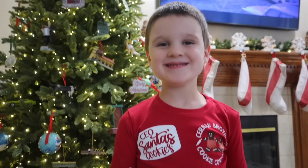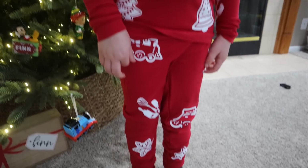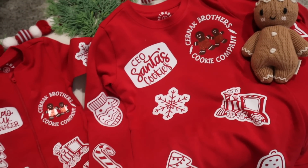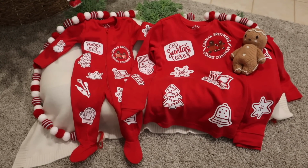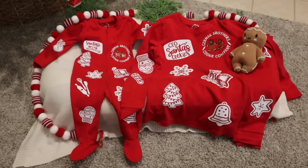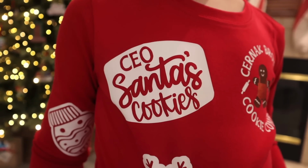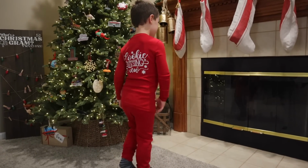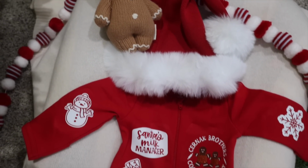And if that doesn't make your heart explode, I don't know what will. I'm also a hormonal mom right now, so everything makes my heart really just explode. I am so incredibly grateful for this blessing that's coming into our family, and I am just so happy that I was able to take some time out of my busy schedule to make these fun PJs to help commemorate this first Christmas as a family of 4, and also our love of baking and Christmas cookies.